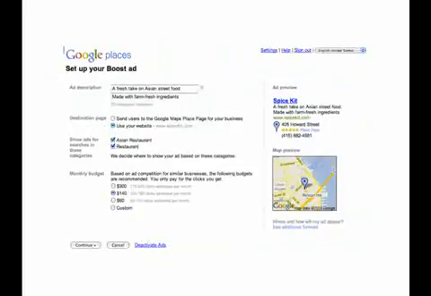This is how you set up a Boost ad. You'd put in your ad description. It'll be in Google Places, and it's only running right now in 3 cities, but once it rolls out, it'll be as simple as setting up there. So here's your ad description. You can either send to your Maps place page or a website. You can set which categories, and then you can also set a budget, and it gives you an estimated clicks per month for that budget.